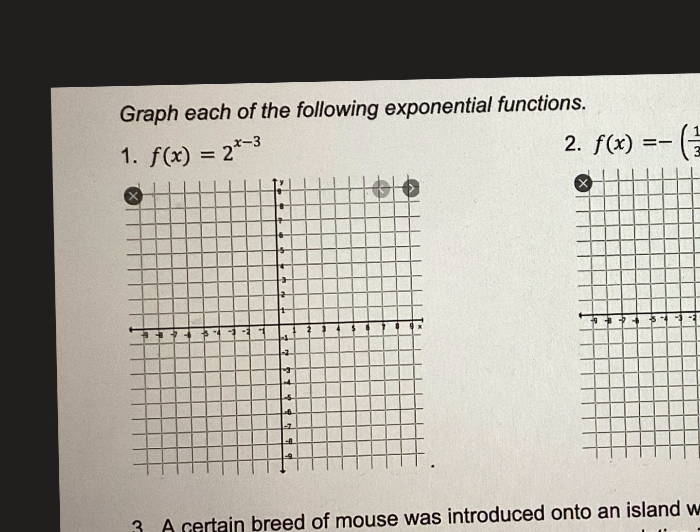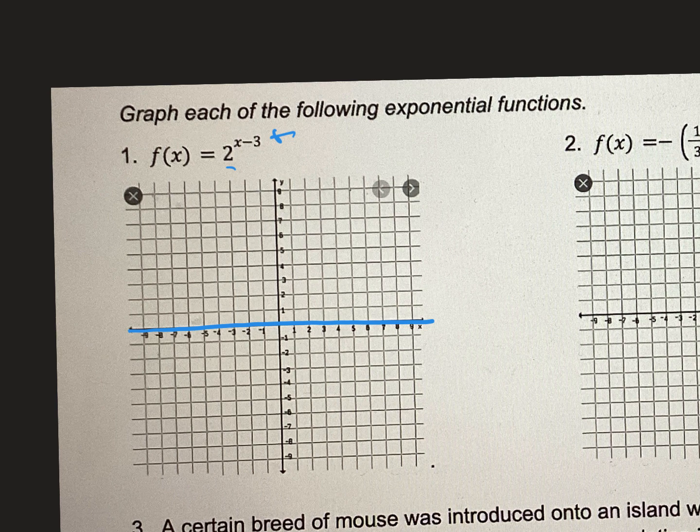First of all, number one is exponential growth because there's a 2, which is bigger than 1. There's no shift up or down, which means the asymptote is at 0 right there. Going to go up 1, but there's an x minus 3 in the exponent, which means since it's inside, it moves left, right, opposite what you think. So I'm going to go right 3. So my first point's going right there.